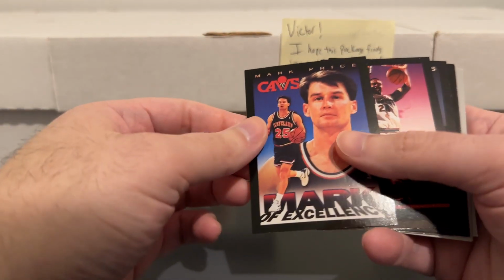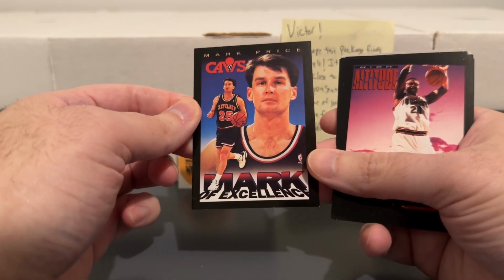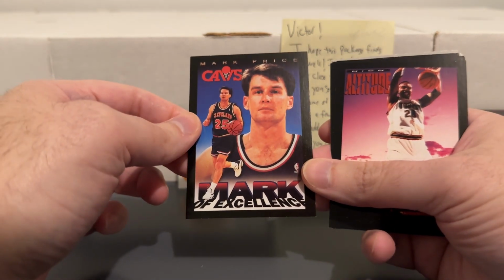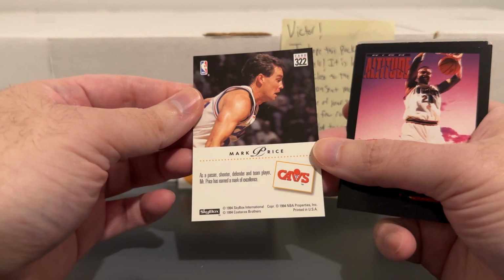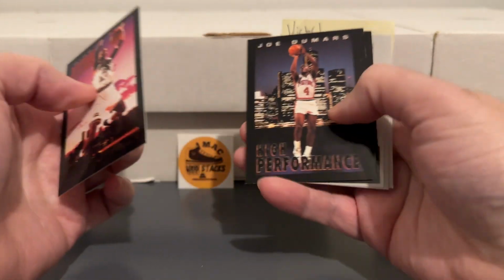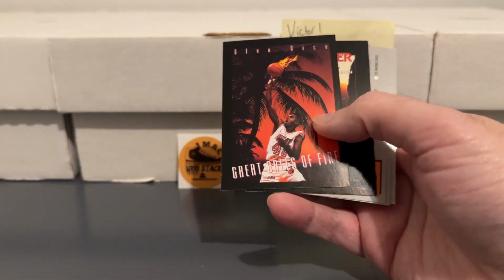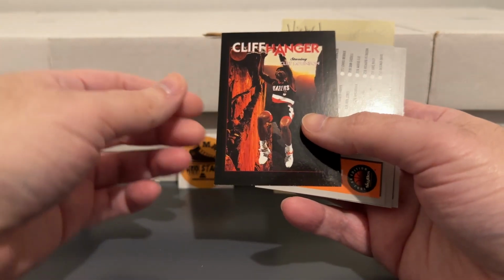And then these are the poster cards, another subset. I remember I pulled a Shaq like this and thought it was like a big money card. Then checked the Beckett, found out it was like a 75-cent card. But still ended up really liking these, even though they weren't that difficult to get and weren't very expensive. But again, just a very nice looking subset. Different background for each player depending on where they played.